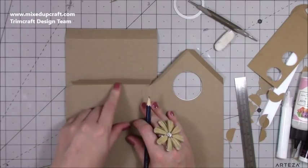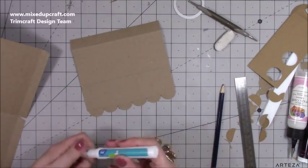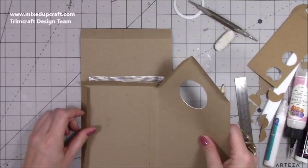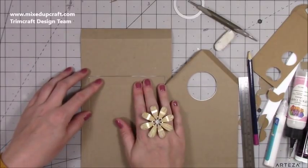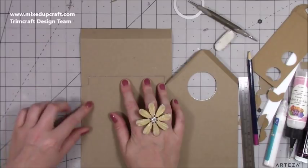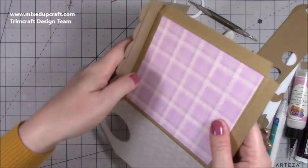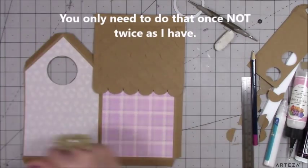With a pencil, draw around that piece on three sides so you can see the flap outline. You can draw a connecting line underneath — that's where you need to add your glue, because this is the only piece connecting the roof to the box. Bring this in, make sure that's lined up, line up the sides, and bring it up. Make sure the piece is straight with this piece, not with the score line, because the roof overhangs slightly on both sides. Be careful if using wet glue that it doesn't ooze and stick the hinge.